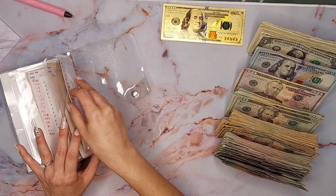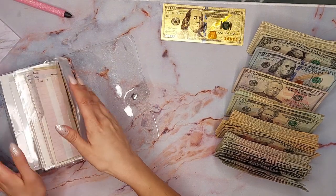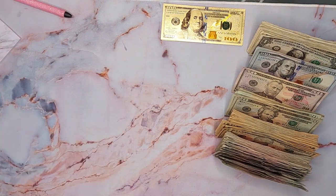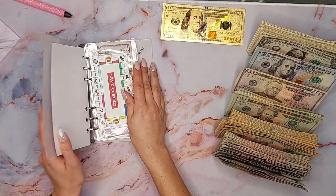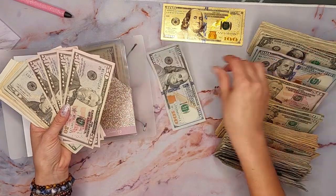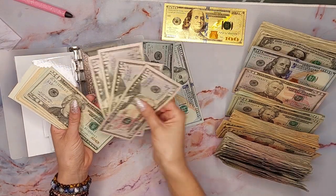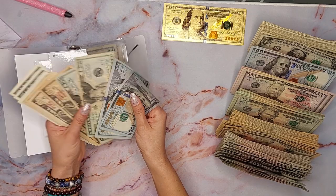Okay. I think this one's all messed up. I have a 50 and then two 20s. I can't do anything with that. Okay, so there's that. And I guess I could go through my savings challenge and see, maybe for my Saveopoly. Okay, so I can do two $100 bills for that. So there's those.